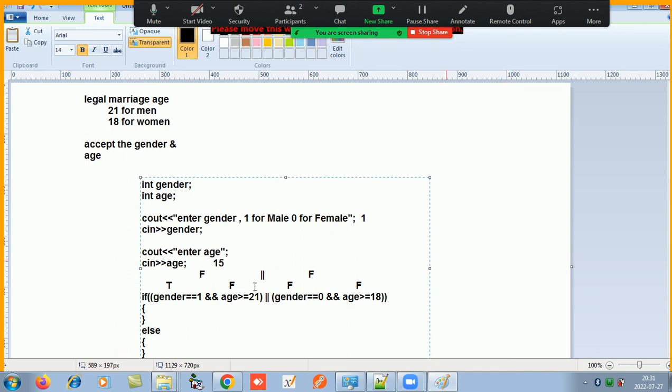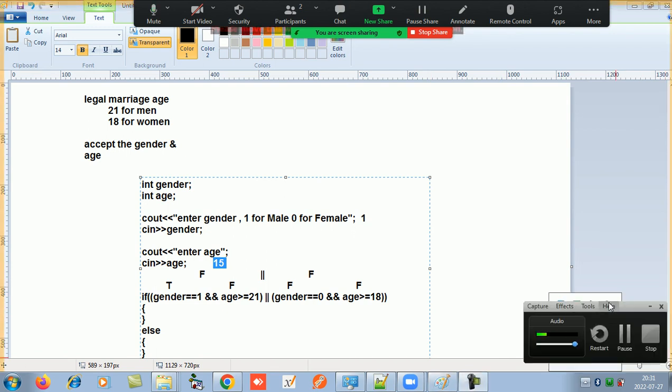So what will you say to a man who is 15 years old? Don't go to marriage. Understood? Yes. So like this, I want you to solve this and send me the screenshot. Okay? Okay.